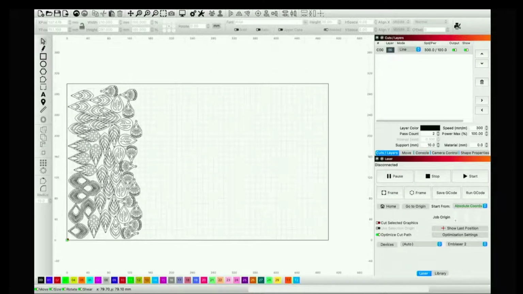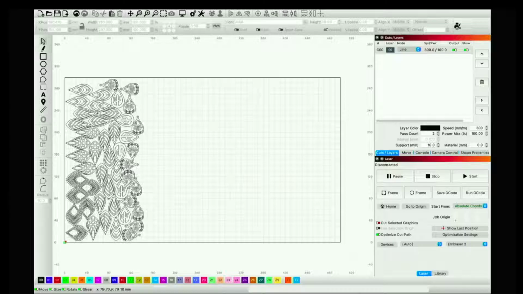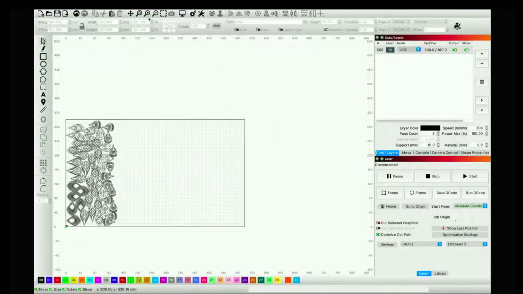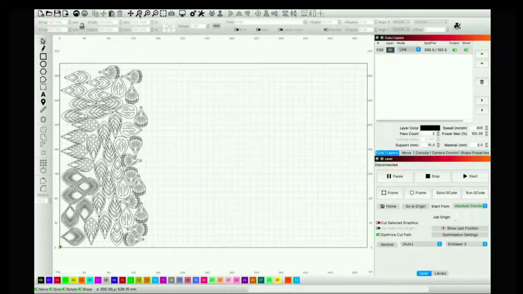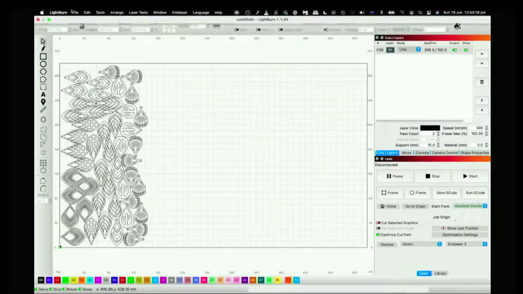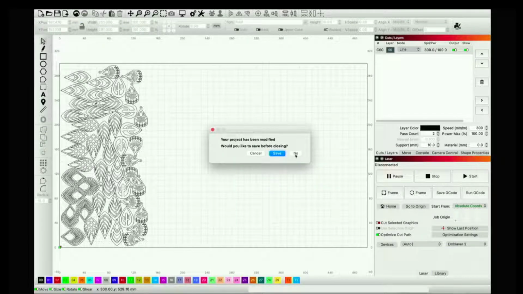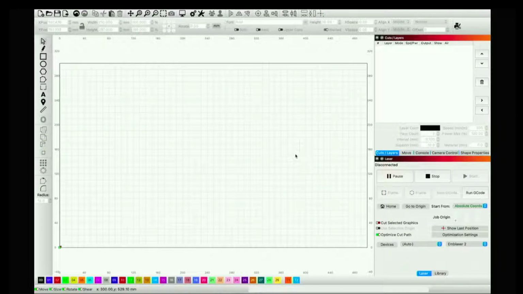Now I started thinking to myself, okay, that worked. Let's take a look at text, because that was the other thing that was mentioned. So let's go and grab a brand new file. Do we want to save this? We're not going to save it this time. Normally I do, but in this case we're not.